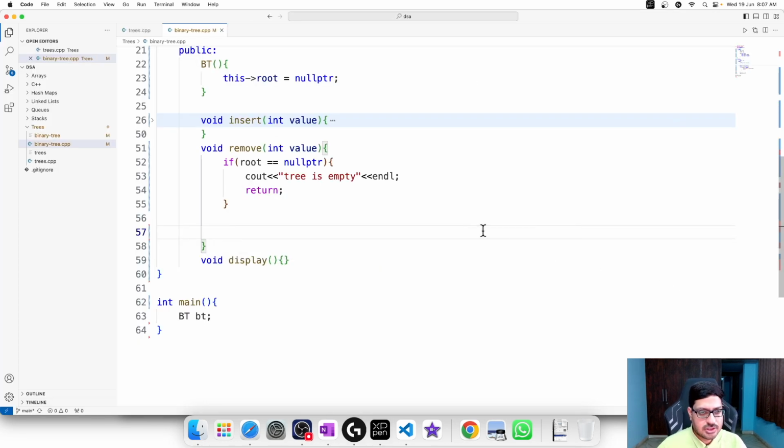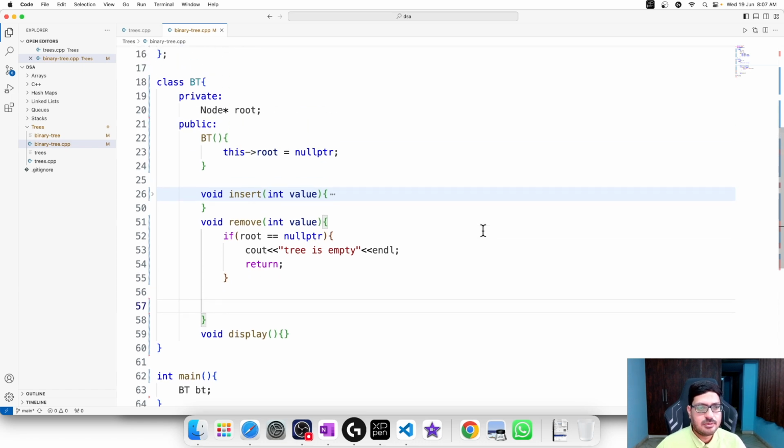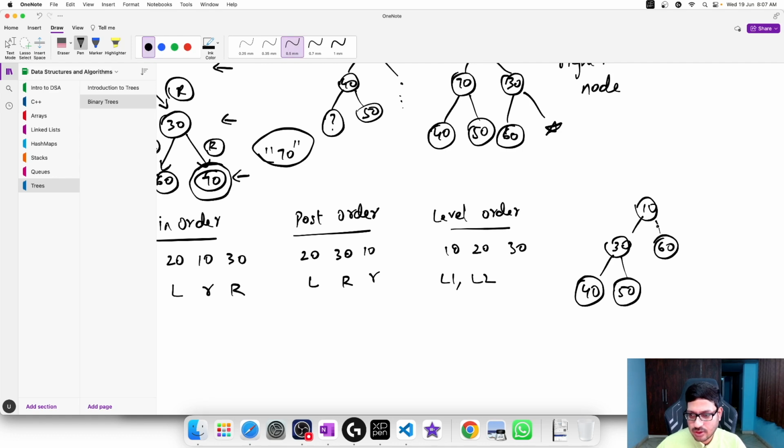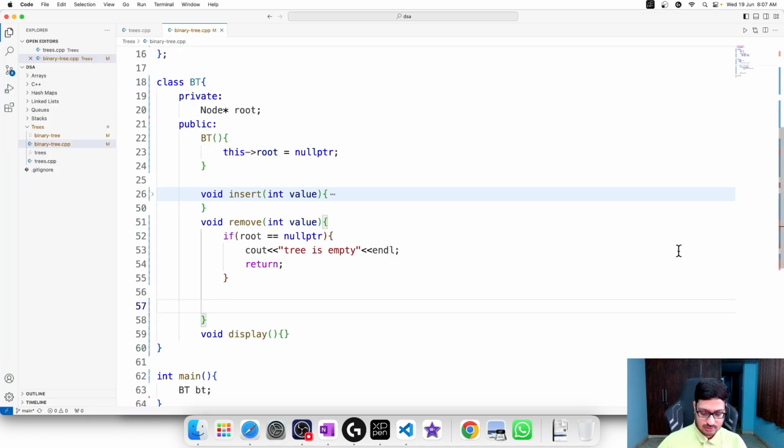First, let's build a function to get the rightmost node and a parent. We need to find the parent as well. In order to attach this child to the parent, we need to get both the right node and the parent. So we can use the concept of pairs here. So let's write a method to get the rightmost node and parent.